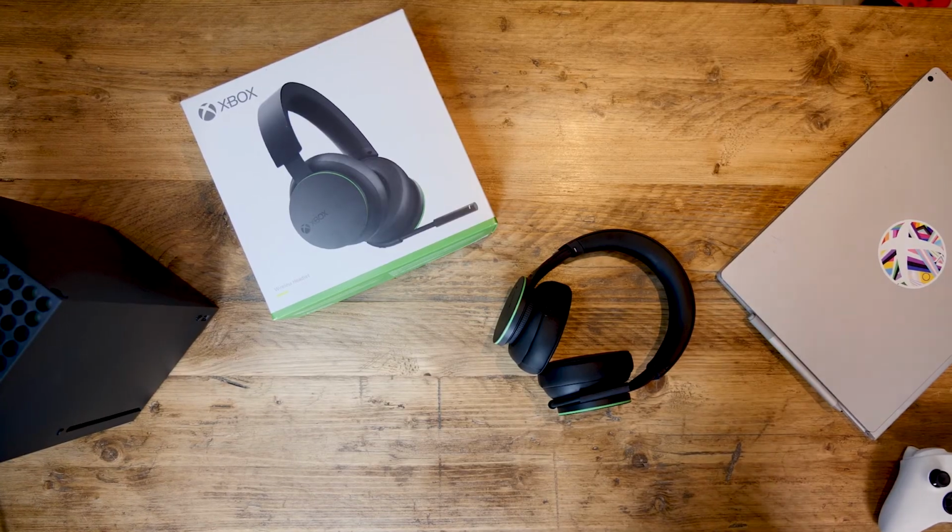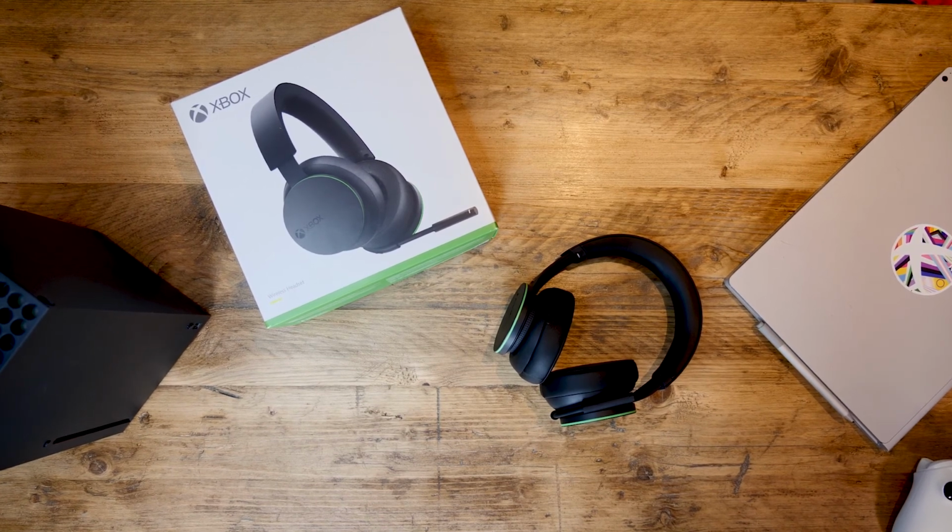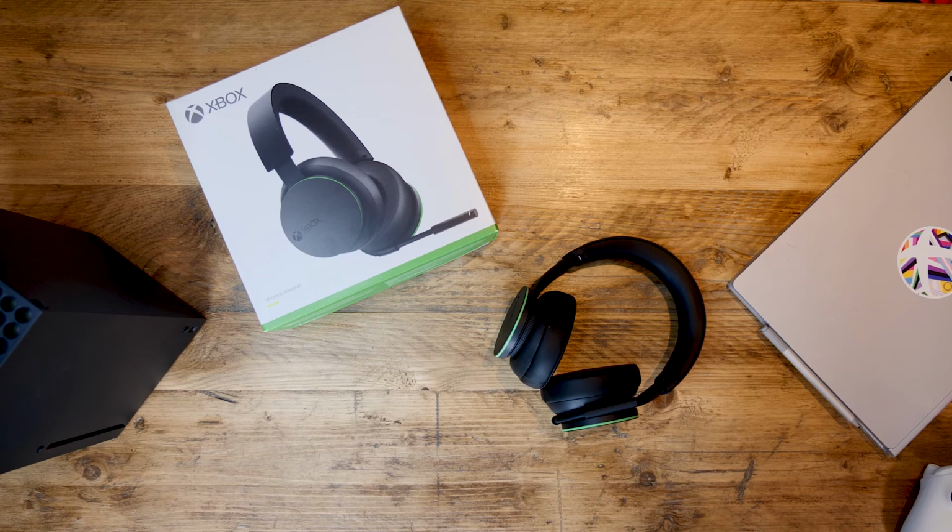Now, with the amount of gaming headsets out on the market currently, you can be spoilt for choice. But the Xbox wireless headset is light and flexible, gives you exceptional sound quality, which is easily customizable and allows for direct pairing to your devices, so no wires needed. And all for, at time of recording, £89.99 on the Microsoft Store. I personally don't think that many other headsets can compete.